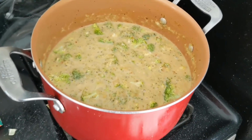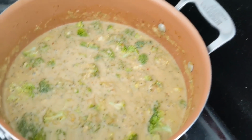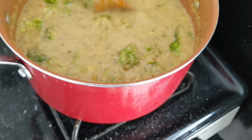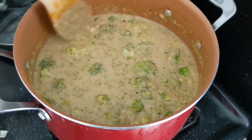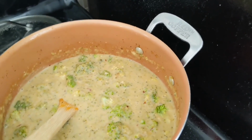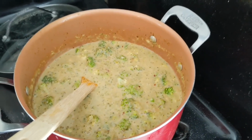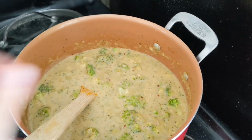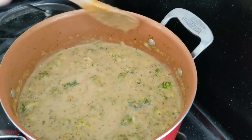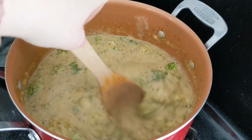We are just about finishing up with the soup here. I have it on low. I'm going to actually turn it up just a little bit, but I added in my broth, like you guys saw, the rest of the heavy whipping cream, which was probably only about 1/4 cup. I added both of these packets of the macaroni cheese, and that actually went really well. I put in probably about 1.5 cups of the shredded cheddar cheese.